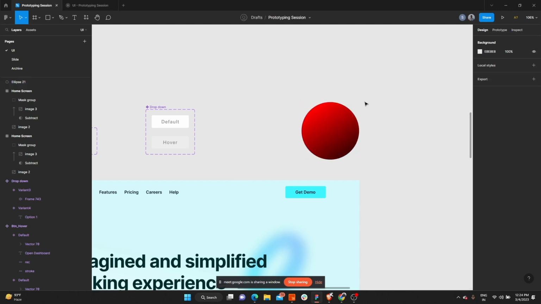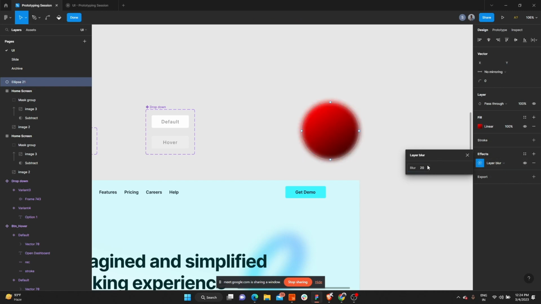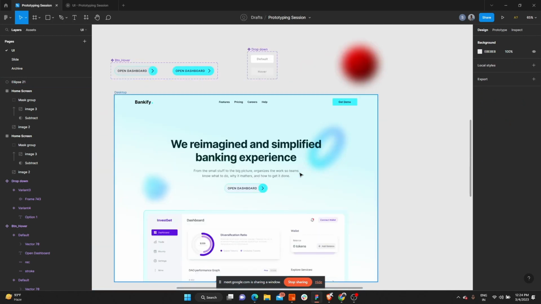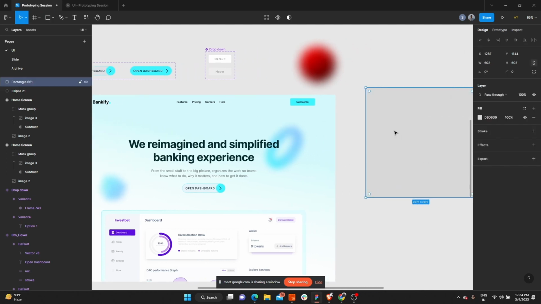So this is an object, and I just want to add a blur effect. I'll go to effects, go to layer blur, and move it to like 20. You see, you get the blur. I have done something similar with those two objects, and on top of that there is another layer which has a glass effect on it.